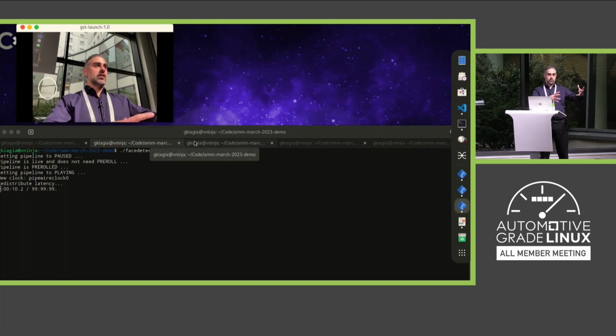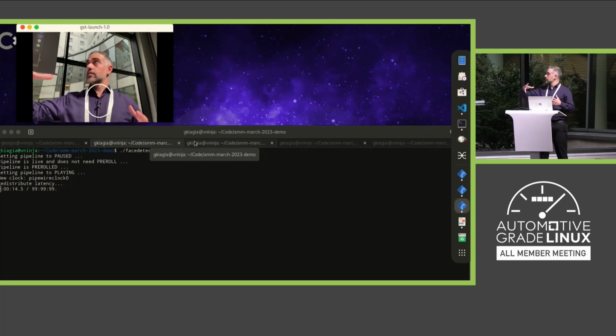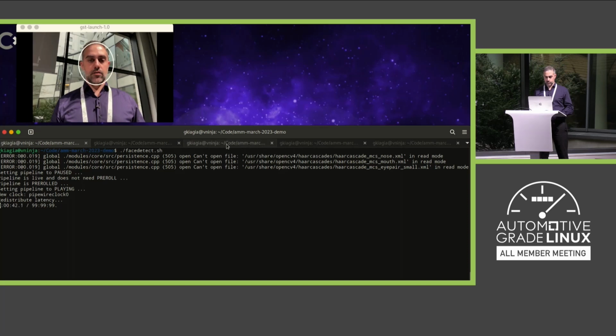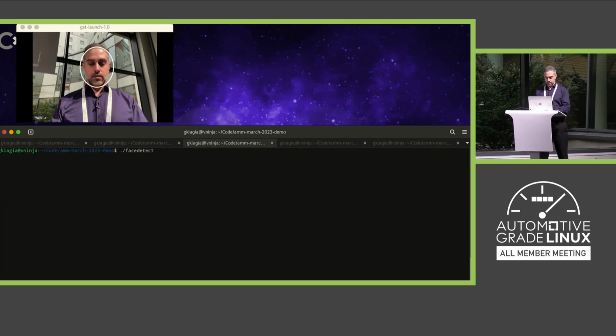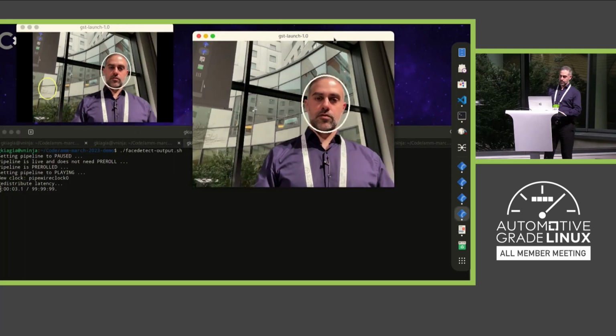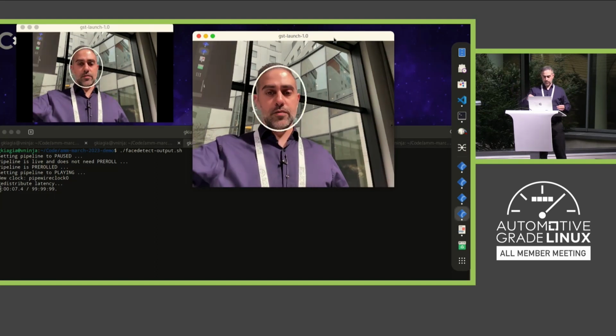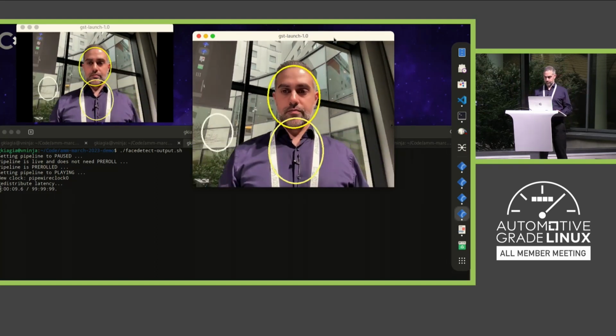And because I'm using the PipeWire mechanism, I can now take the same output from the face detect script and display it also in another window. I can have multiple of those. And they show the same output because it's the same thing that comes out of the face detect script, the first script that I launched.